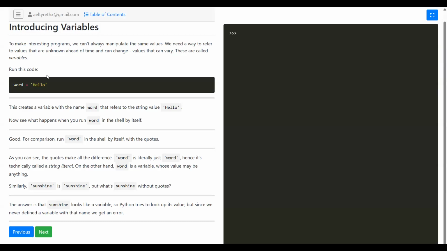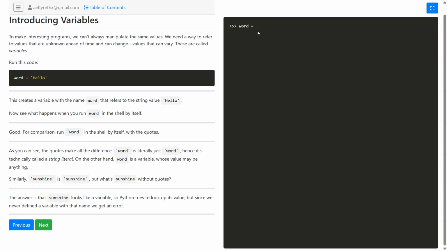So we have an example here, which says word equals hello. Word is the variable and refers to the string, which is hello, which is inside here. So if we do word equals hello, and then if we were to do just word, it will just come up with hello.